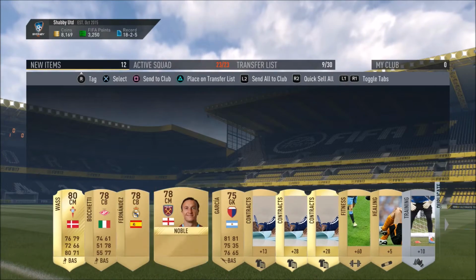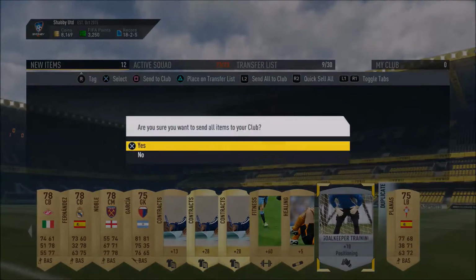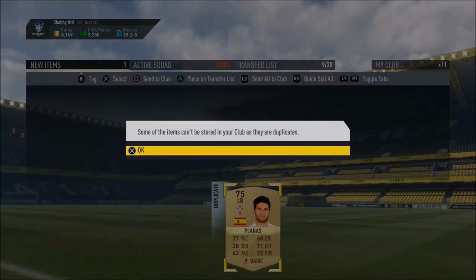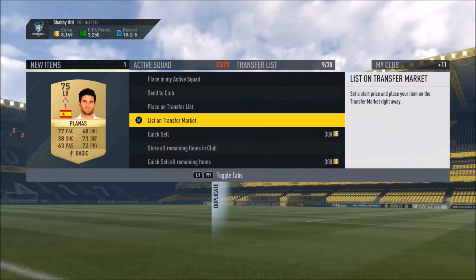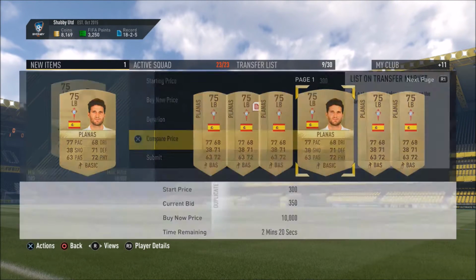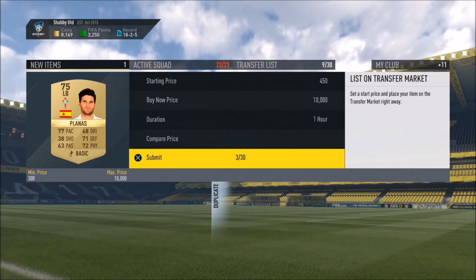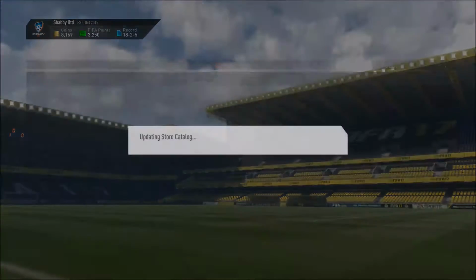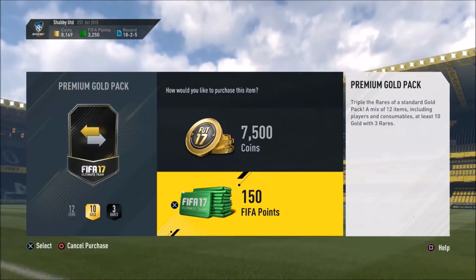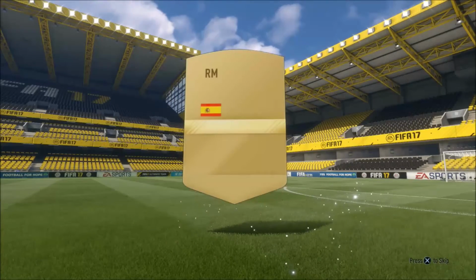Who else we got? Fernandez. Noble. Got Planas, who is our first choice left back at the moment for our Liga BBVA squad. We'll try our luck. We'll get a few extra coins if we sell him this way. I don't want to waste the space on our transfer list in case we get some really good players we can sell. It's a non-rare. Come on.